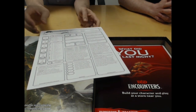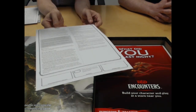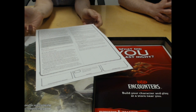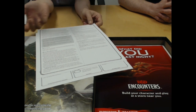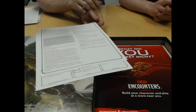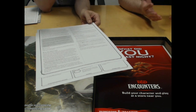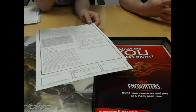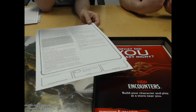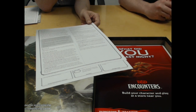So we don't have to belabor this too much, but we'll just take a quick look at the back side. One of the things we've added for all of the races, I think, except maybe the human, is name suggestions. Yeah, the human also has name suggestions. Does it? Yeah, it draws on the different cultures of the Realms. So it gives some of the cultures that are prominent on the Sword Coast, or if the culture isn't on the Sword Coast physically, maybe travelers from that culture would be there. So there's a number of different suggestions. It's not just one list. It's several.